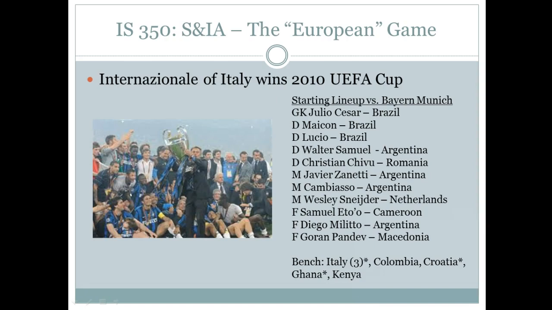For example, the UEFA Cup, that's a global competition, sorry, not global, a regional competition that happens every year, where you start basically in May of one year with the preliminary games all the way till June of the following year for the final game of the next title, where you play down to have the crowned champion of European football. Here's the starting lineup that Internazionale of Italy ran out in 2010, and you'll see that their players were not from Italy. On the bench, they had some Italian players, and in fact, there was an Italian who came in and played a minute of stoppage time. But other than that, the other 13 players who participated in the game were from all parts of the world.